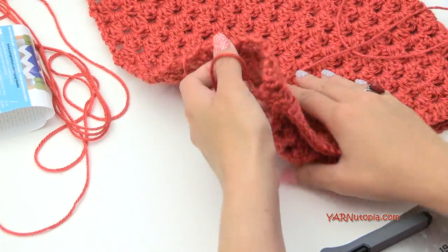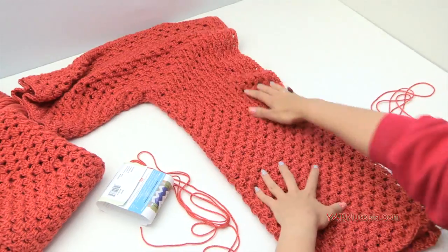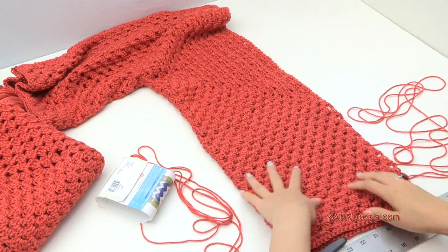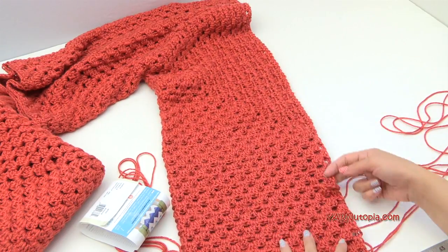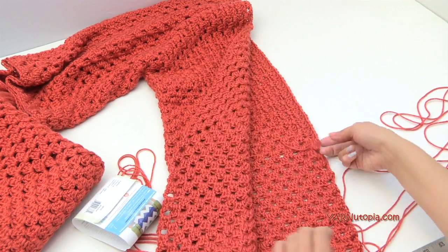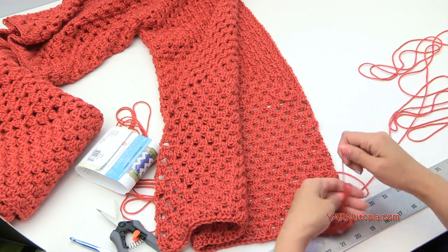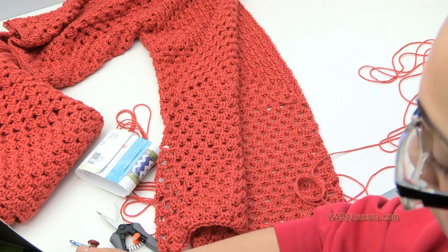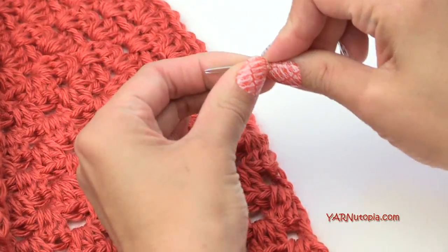So now this is what it looks like. So it's super long, like that. And don't worry about this edge, because one side is the back and it's going to be sewn, and then the other side we're going to crochet around that with our other color. So also sew in your ends. I'll show you how to do that.